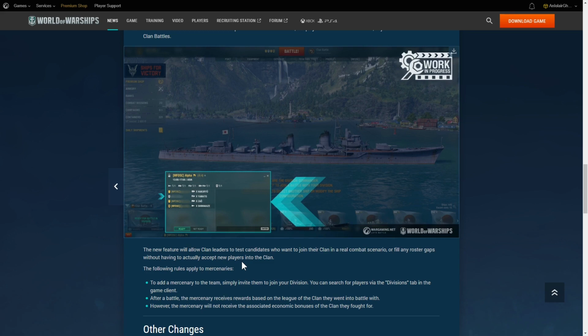Actually, I have to give credit to one of my viewers, who pointed out this feature existed way back in early 2016 as part of what they called team battles, which was a precursor to clan battles, where people could invite others to participate in team battles. In fact, they called them mercenaries. But in any case, this feature is going to be implemented for 099.